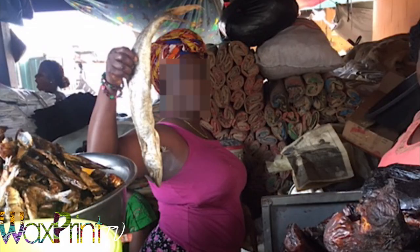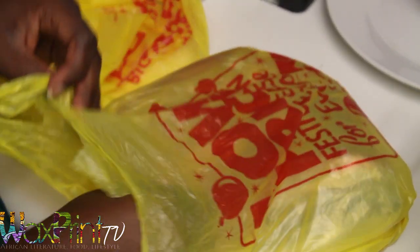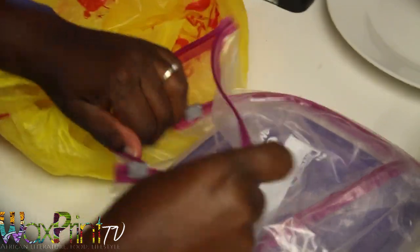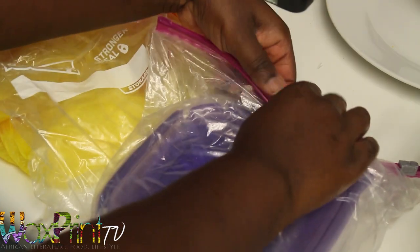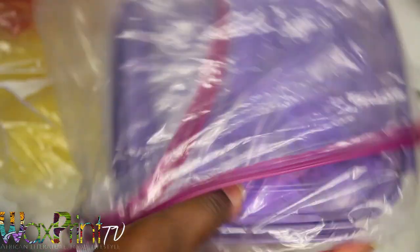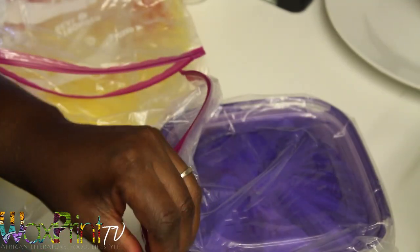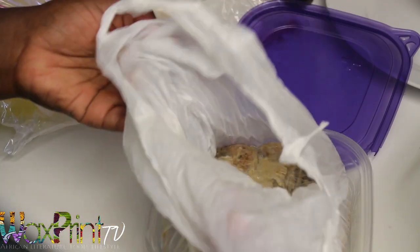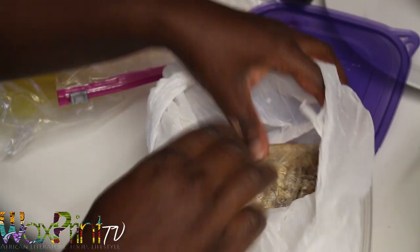Let me introduce you to lonchela. When translated from Ga to English it's 'stinky fish.' This was the preferred seasoning method of my ancestors — it's basically a very highly salted and fermented fish. It stinks to high heaven but it imparts a really nice savory flavor to any dish, and it's mostly used for stews. It stinks so badly that I have to store it in multiple bags in the freezer so my fridge doesn't smell every time I open it. When I bought it from Ghana I actually had it wrapped just like this with a lot of tape.